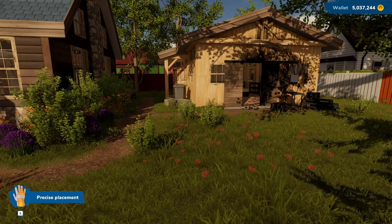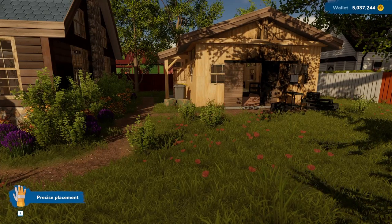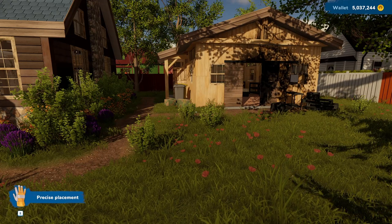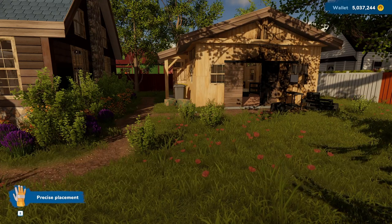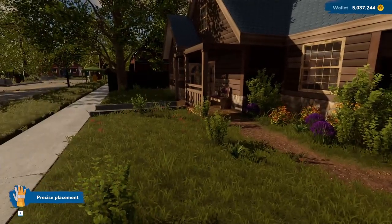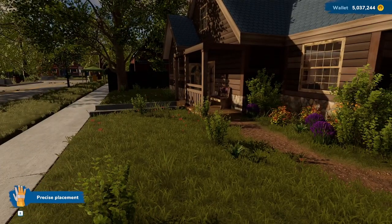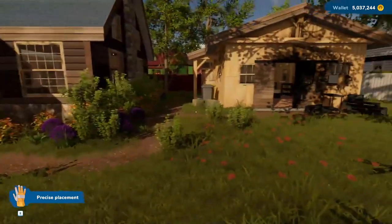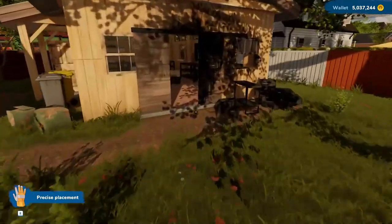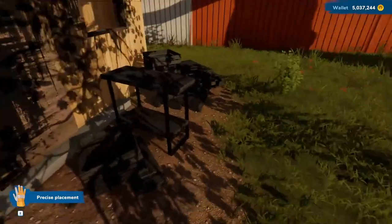If you remember, we finished off the Lavender House the other day. So today we're starting a brand new property. This is called the Timber House. I was surprised to see that I hadn't done a video on this one yet. I've purchased the house and I've done some of the initial cleaning, but certainly not all.